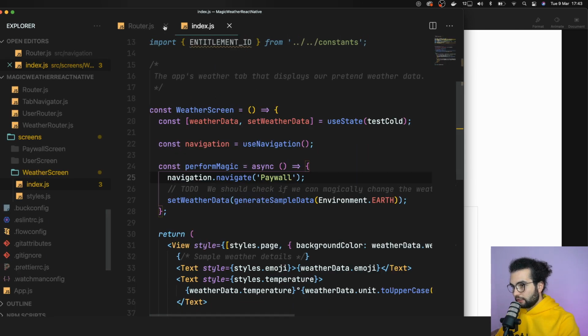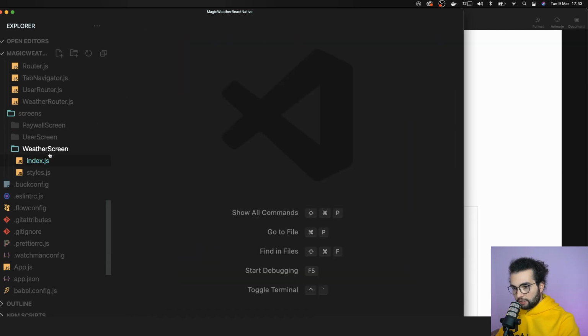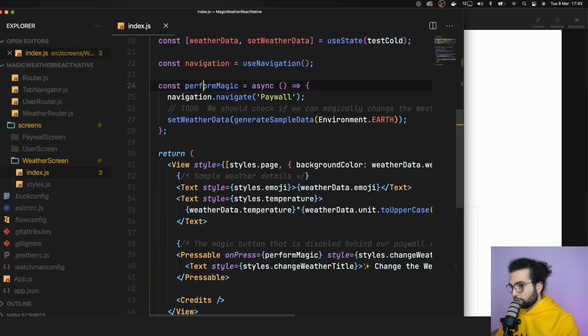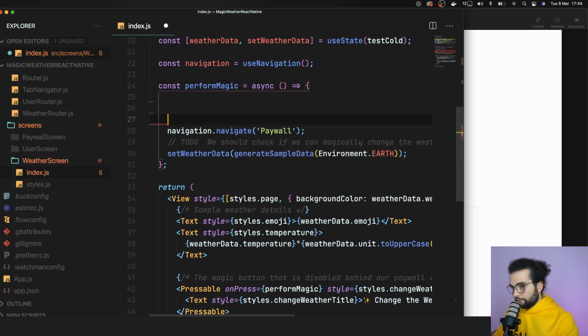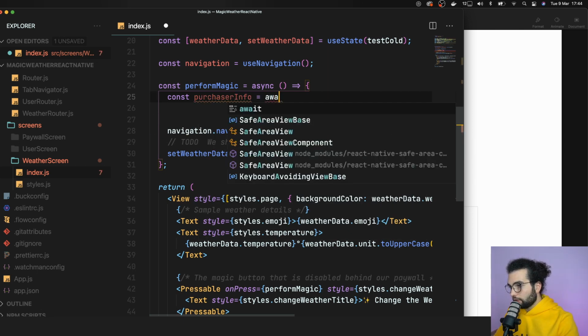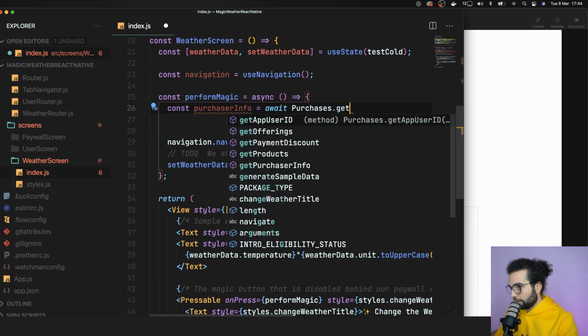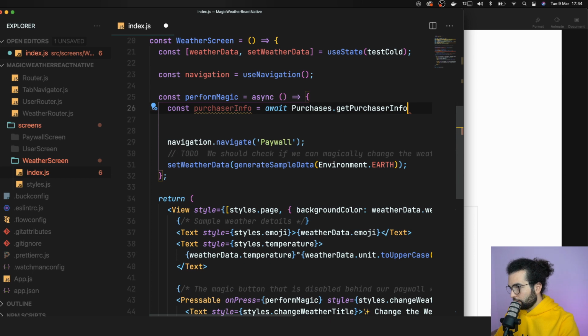So let's do that in our weather screen index, here in performMagic. So let's get the purchaser info from getPurchaserInfo.